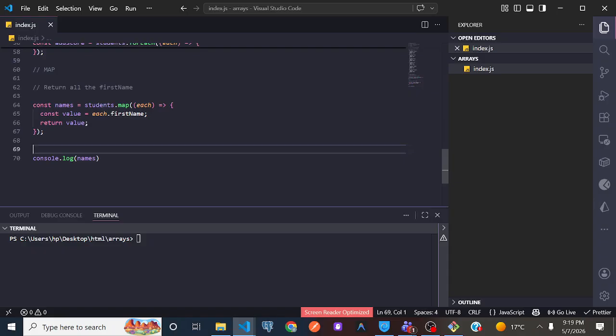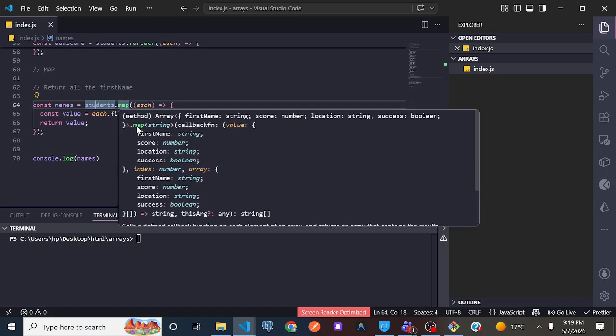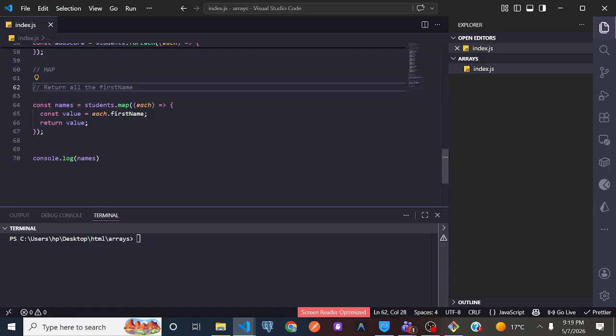So const names is equal to students dot map. This students is the name of the total array holding all the students. Dot map because I want to return the first name. Then I have the callback function, which is each. I put each there to tie to the array. Then const value, what I want to return, I'm saving it into value.